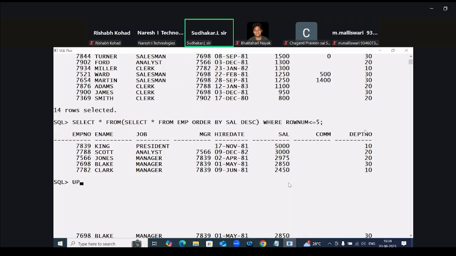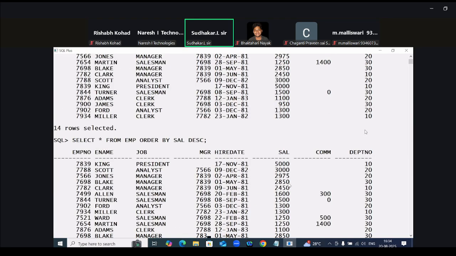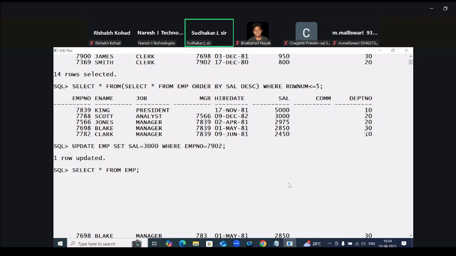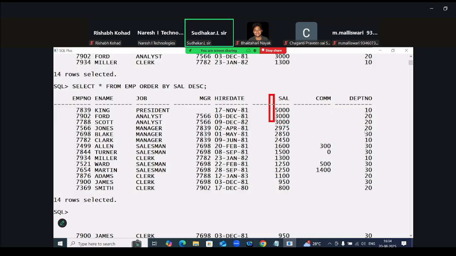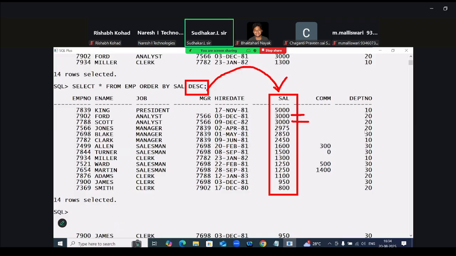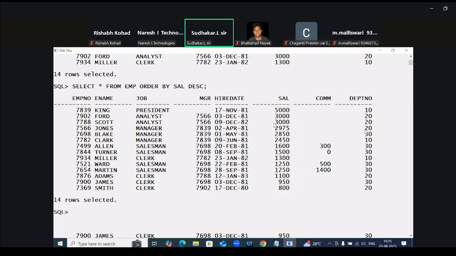For example, I take one of my salaries and set it equal to 3,000 where EMPNO is equal to 7902. Okay, fine. After that, I go to my table. This is my table again. Now you can see what happened. Again I'm writing the same inner query. This time the inner query again arranges your salaries in descending sorting order. But can you see now, how many times did 3,000 come? That means two employees' salaries are the same, so definitely it will come to you the same. Suppose your table has duplicate values. On this, if I need to pick my top five highest salary rows versus employee details, it is a different subset.